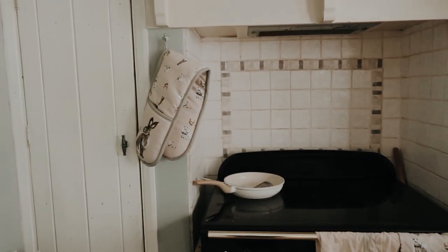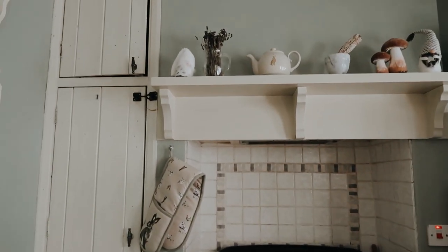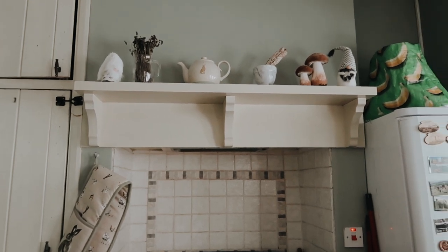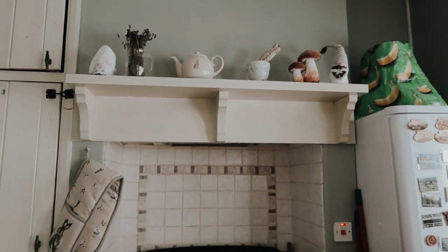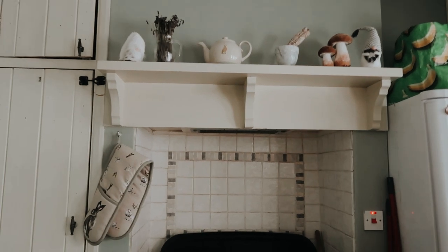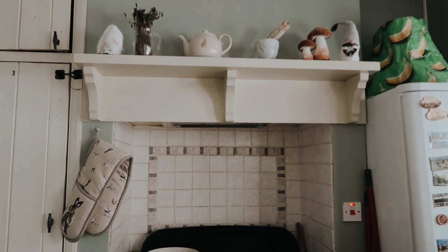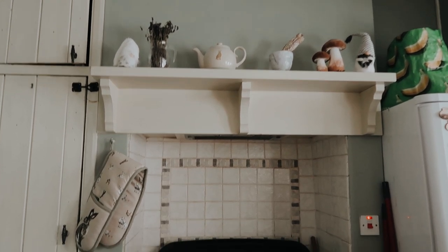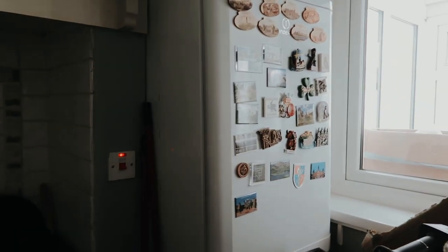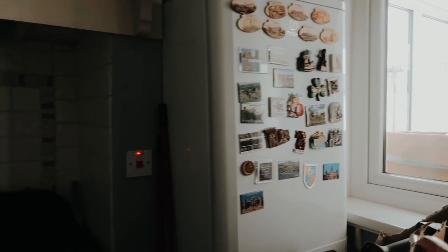And we've got little animals and things, rabbits and chickens and all that kind of thing. I thought would be cute for this vibe. And one of the things I really love about this kitchen is that it's actually got a shelf. It's got its own little mantelpiece. So at the moment, I've just got some gnomes, lavender, sage, a little teapot and things like that. Oh, and some mushrooms. You'll notice as well, gnomes are a really big theme throughout my house. I always feel really drawn to the household spirit, especially in the winter as well. So that's kind of my way of keeping it in front of mind. And the fridge as well has got all of our granny magnets on from all the little trips that we've taken, and castles and things like that.